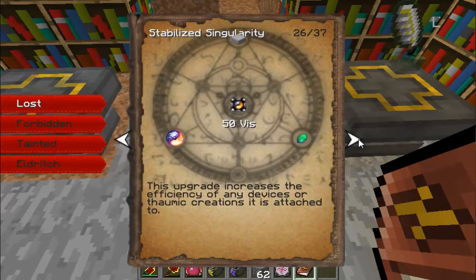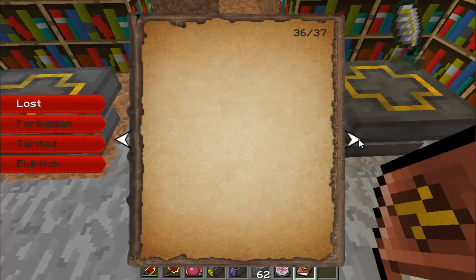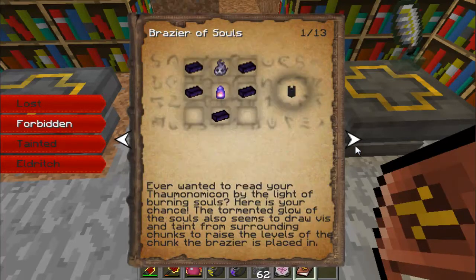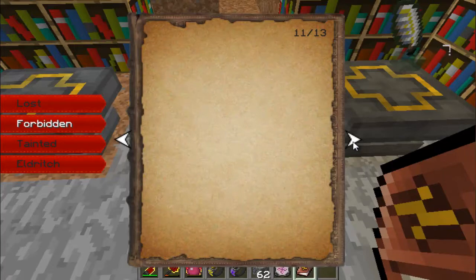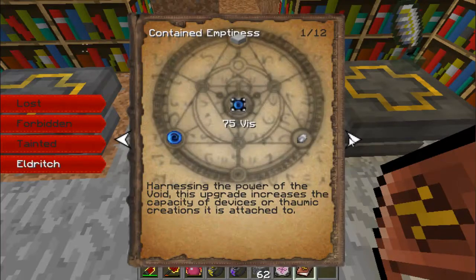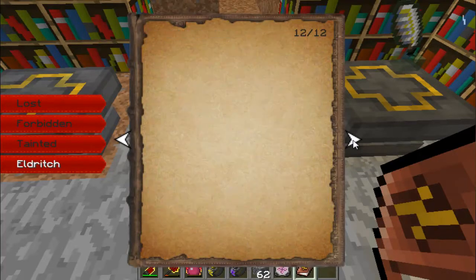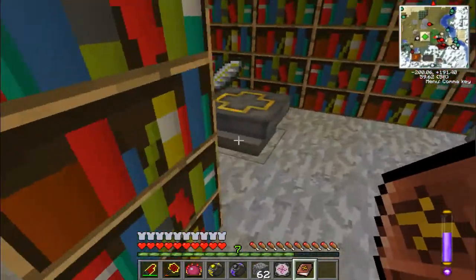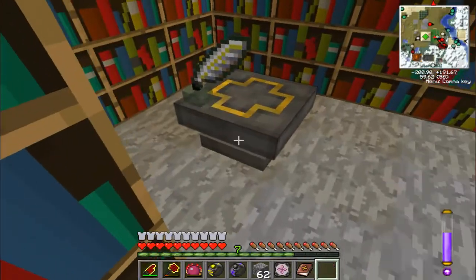Okay, so I've been going through the book, and basically, I've gotten just about everything. Just about, so I'm missing two from here. I think two or three from here. Well, actually four. One, two, three, four, five. Tainted, I think I'm done with Tainted. Yep. And Eldritch, I think I'm missing one or two. One. So, I'm gonna go build that totem thing now.